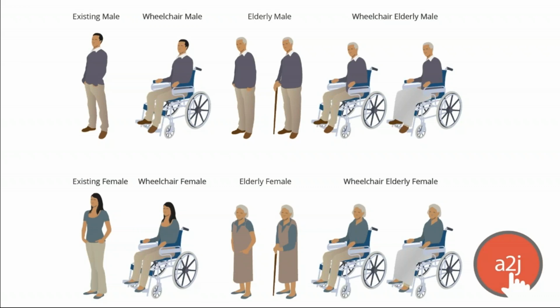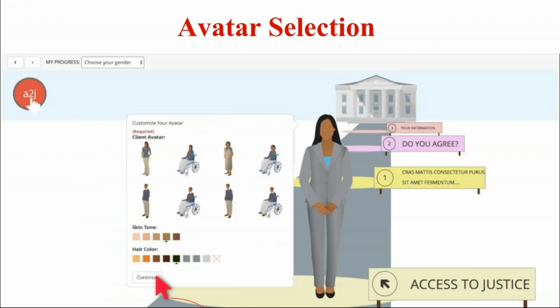So in the past, ADAJ Author asked, what's your gender, to select a male or female end user avatar. They looked one way, the existing male or the existing female. Hair color was set. Skin tone was set by you as the author. Whatever the guide avatar's skin tone was, the end user's avatar skin tone would be. But we've made improvements. We reached out to a designer to increase the availability of the avatars for our end users, and we're working on taking away the what's your gender question.